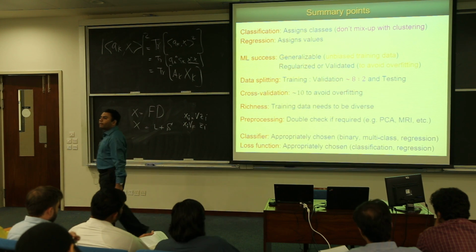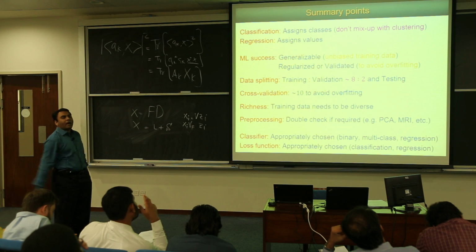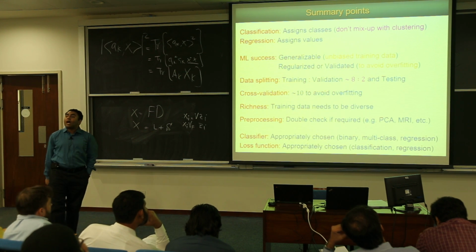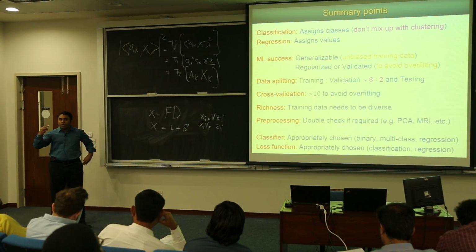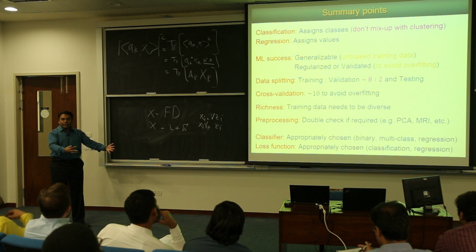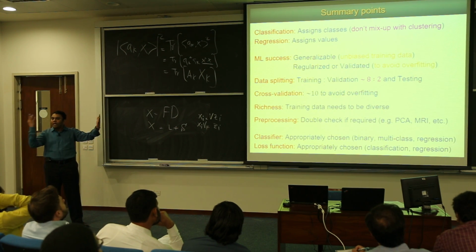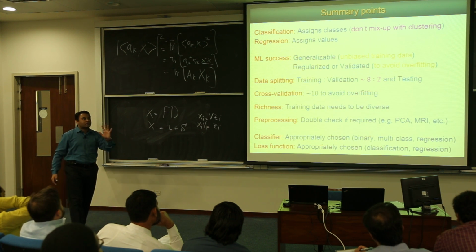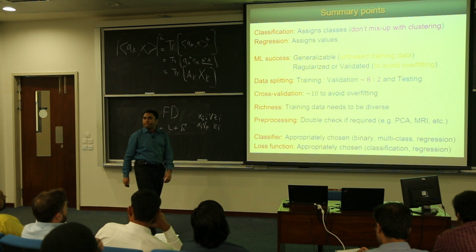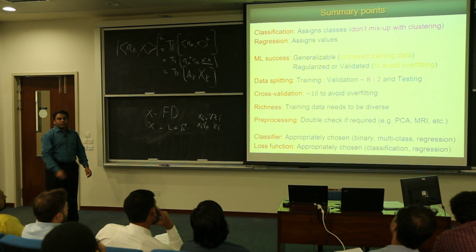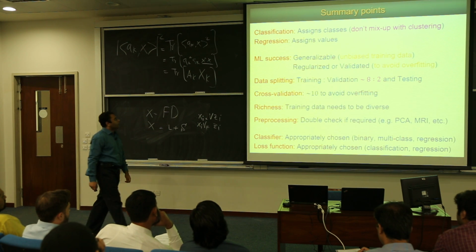So we studied classification and regression. Classification simply assigns classes, groups, labels. Regression assigns values. Never confuse classification with clustering. I used to do that, by the way. So I was preparing these slides and I realized I have to be careful. I always thought about segmentation, clustering, classification, labeling as kind of similar. But while I was preparing these slides and reading different manuscripts, I realized, no, there is a subtle difference. Clustering is an unsupervised, strictly unsupervised learning problem. And when I'm talking about classification, in the context that we have studied, it's a supervised learning problem.